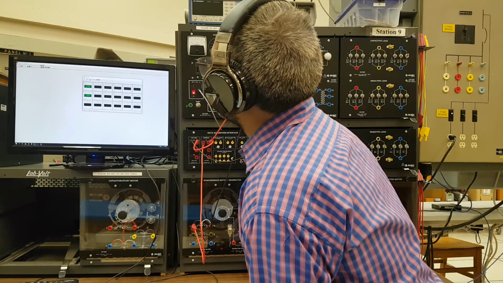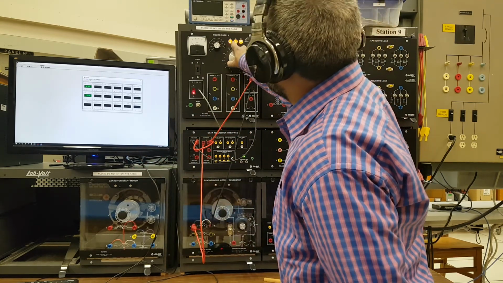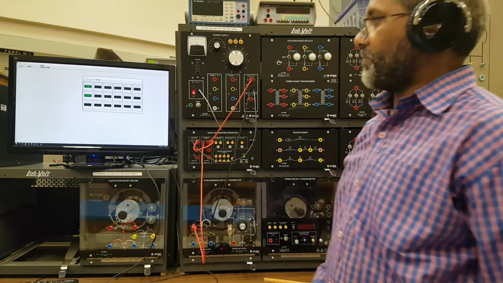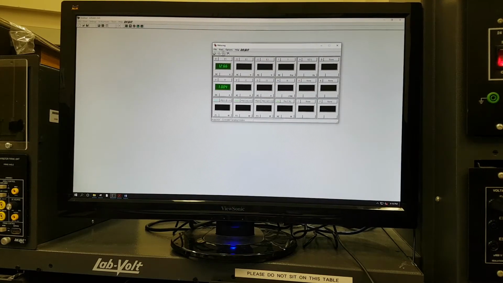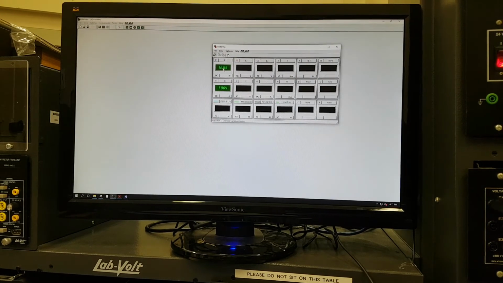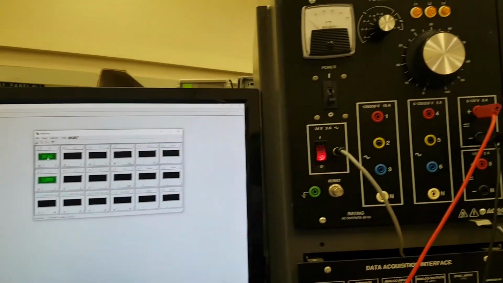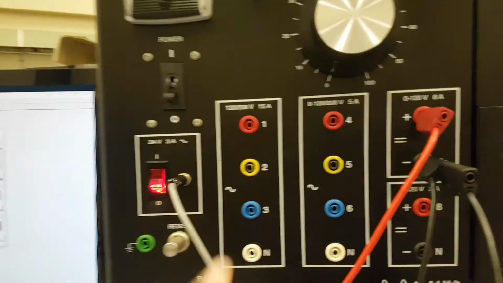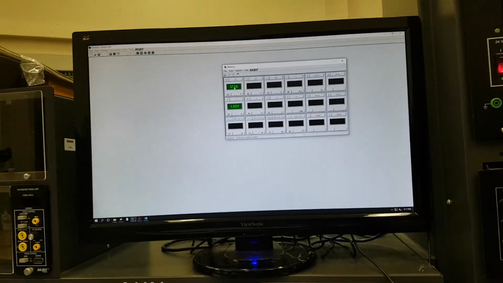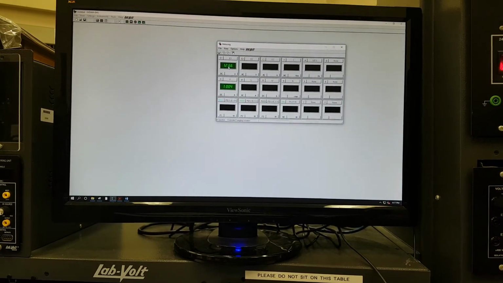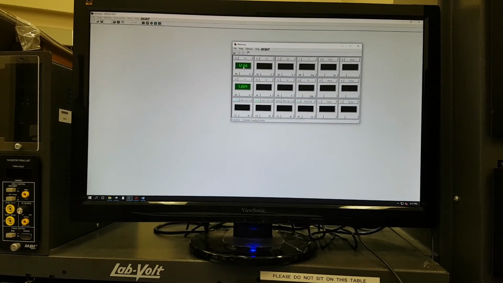I will just freeze it, and then I'll turn it off that way, so I will not pass too much current for a long time. Let me focus. In a closer look, you can see that we are passing 1 ampere and we applied 12.66 volts. And to show you our knob position, I think I reduced it to 0. That is fine. I'm trying to do everything fast, sorry for that.